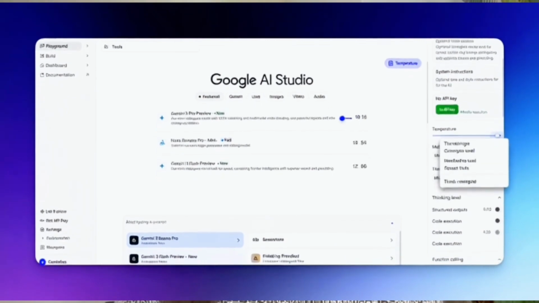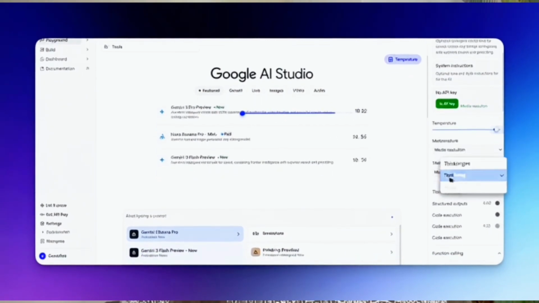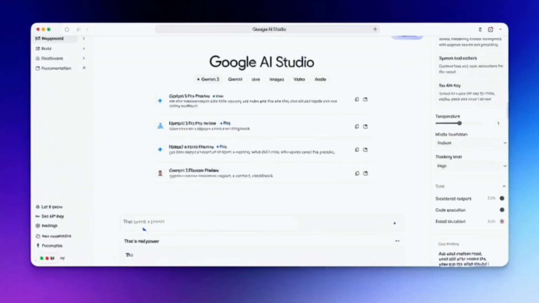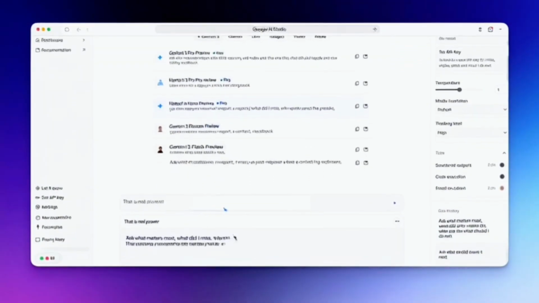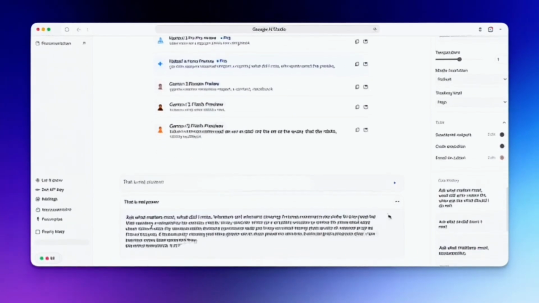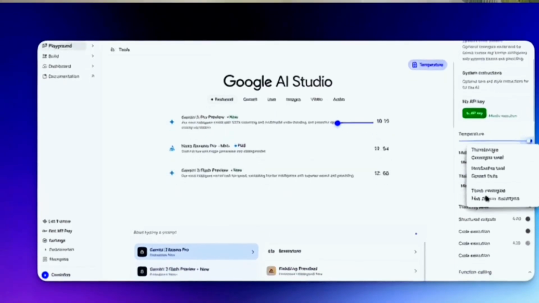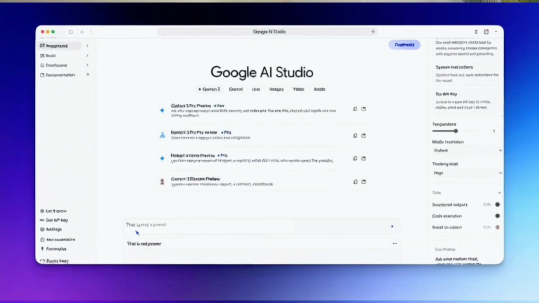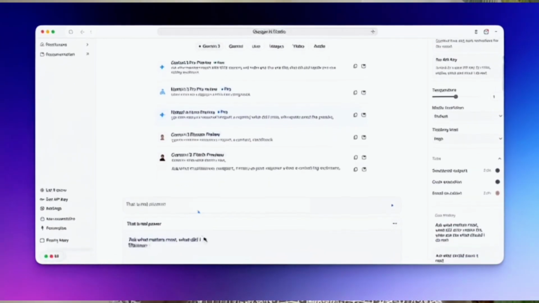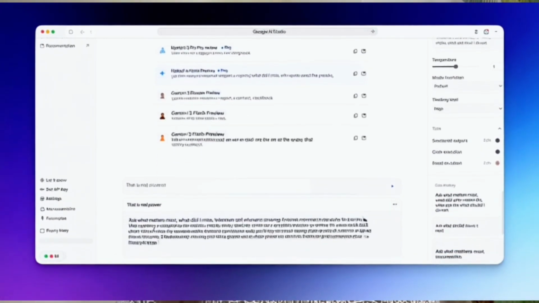Meanwhile, Google quietly dropped a workspace where you can upload a massive report, a contract, a textbook, and actually have a conversation with it. Ask what matters most, where are the risks, what should I do next? And that is the real power, the fact that it can help you get your work done.